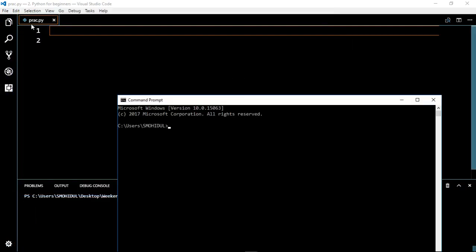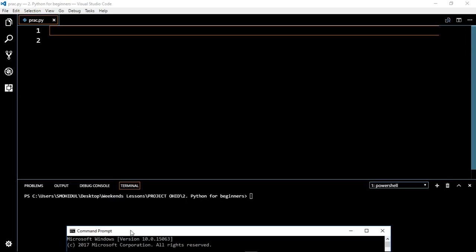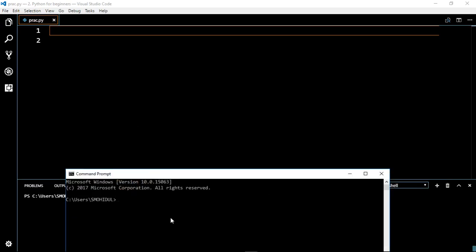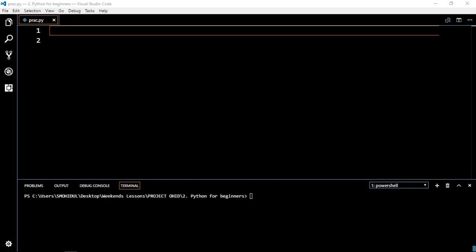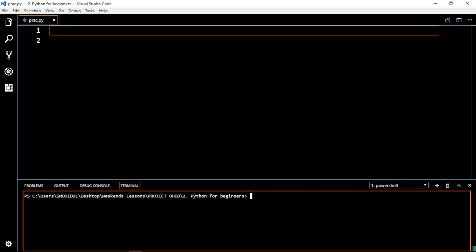I have opened a file which is preg.py, and I have entered the directory, which is this one, by using cd commands and typing the directory here, and it will take you to this directory. After that you're ready to execute this file. To execute the file, you just say python and write down preg.py, or the file name you have given, so it will execute this one. Okay, cool, you're done with it.